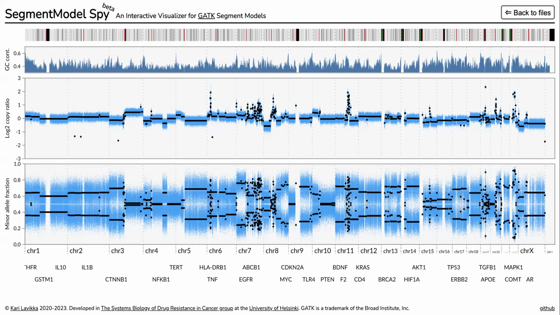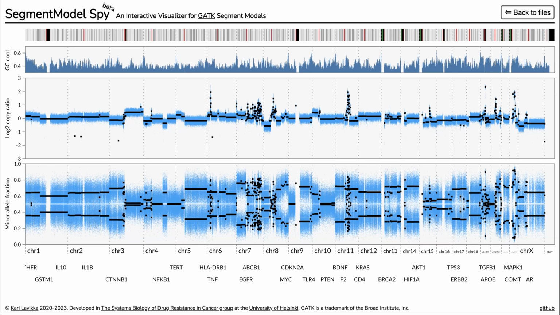And at this point, I have a couple of demos. Just a second, I'll share them. Yeah. So these are based on GenomeSpy. This is a tool that allows the assessment of automatic data analysis. So on the x-axis, there are chromosomes like chromosome 1, 2, 3, and so on. And this shows copy number data, meaning that some parts of the genome have been multiplied or deleted. In a normal genome, you should see just a single horizontal line here, but apparently in this particular case, there are some aberrations like amplifications and deletions, meaning that some DNA content is missing.